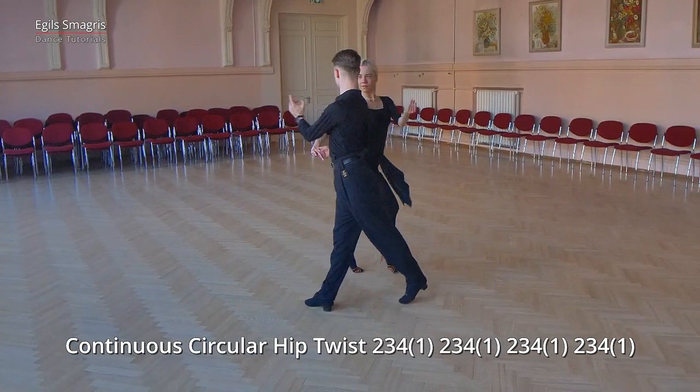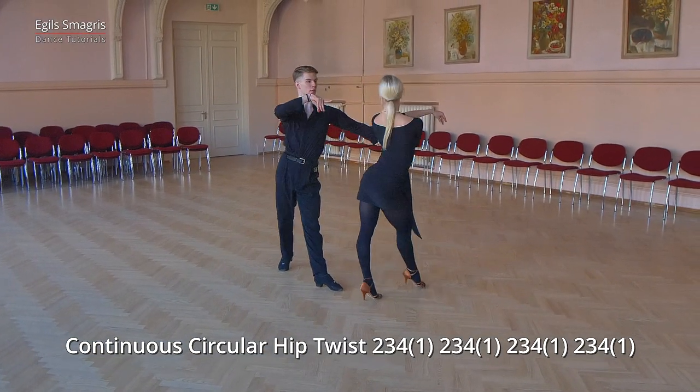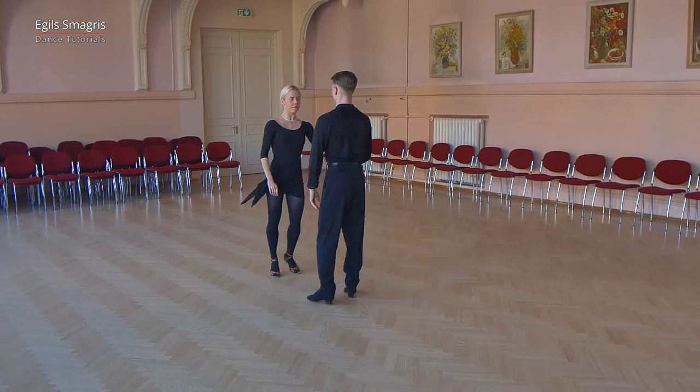with ladies walks and swivels, and we finish to open position. And now with teaching count.